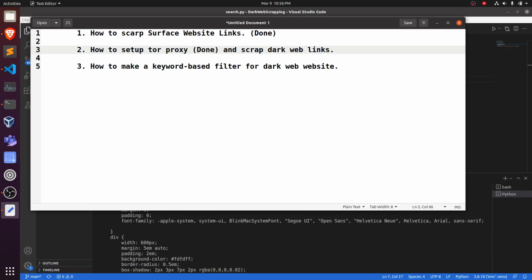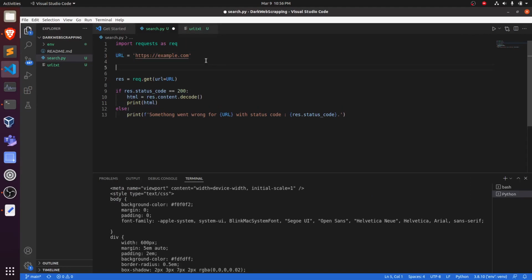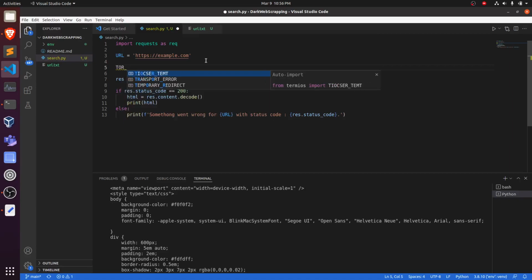Now how to scrape the dark web links. For that, it is very simple, guys. We just have to first initiate the Tor proxy variable over here. I have a habit of storing important information in global variables. In this we have to define it for our HTTP as well as for our HTTPS.